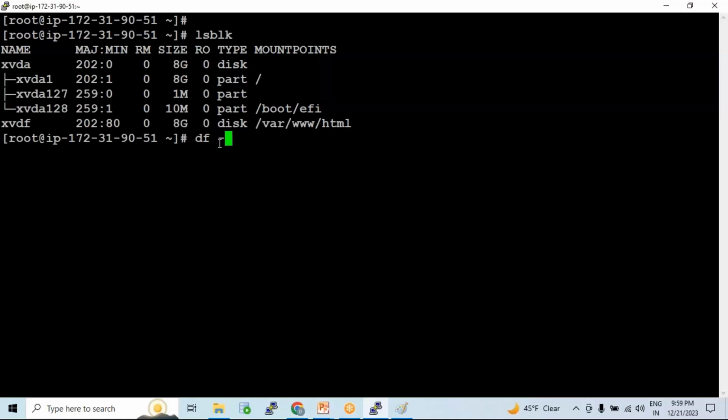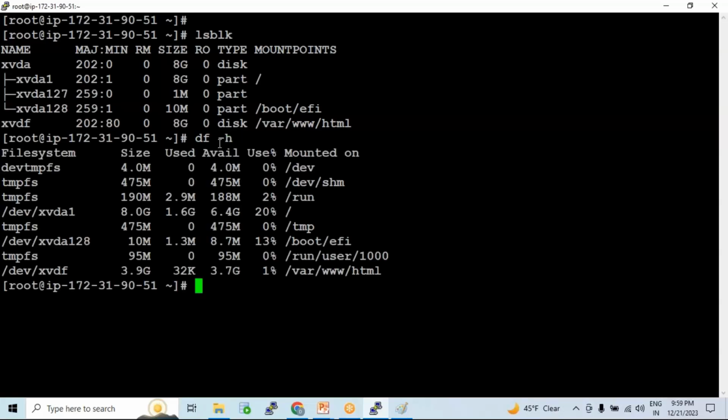Now, if you run the df -h command, this is important to know: yes, the volume is actually increased to 8 GB, but your file system is still showing that it is 4 GB. The only reason is that any space you get from AWS is raw space that you can't use directly.